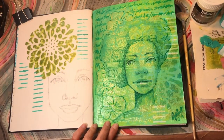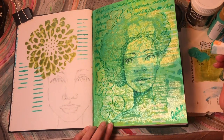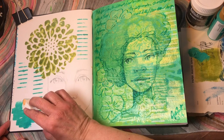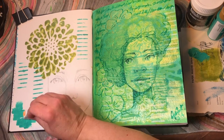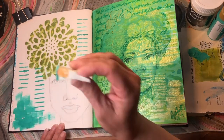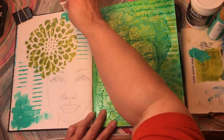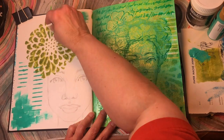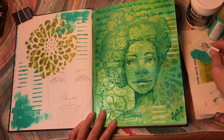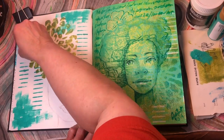Now I put out way too much paint. I don't know if you can see it over here. So let me try and use some of that paint up. I'm just going to dab. Oh, got some on the other page already. Pretty soon here, I'm going to stop the video. This next part's going to be messy. So I'm going to stop the video and cover up the rest of my journal, so I don't ruin the previous pages. But I'm on a roll now. I can't seem to stop.